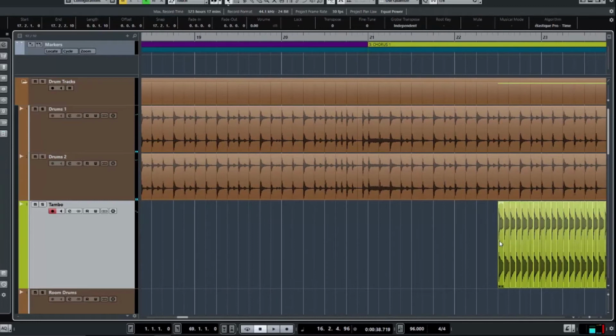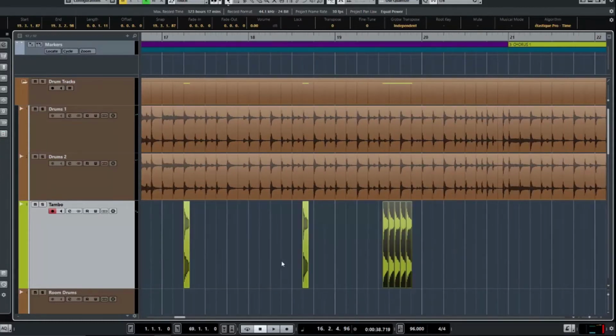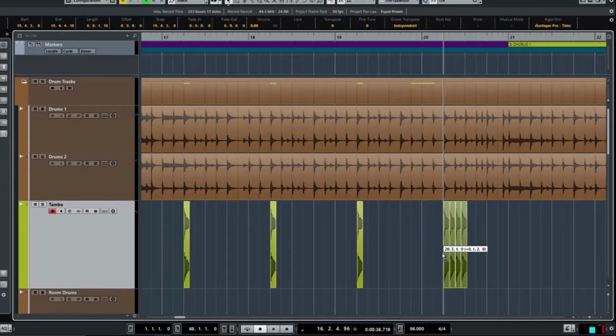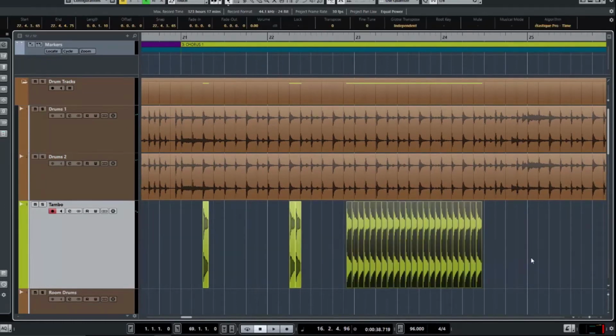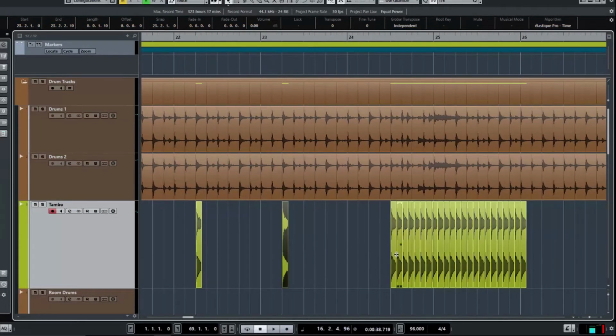Okay, so I'm going to start there. Just going to drag some of these back. And the interesting thing is with the placement of this song and how it was laid out, the snare seemed to be hitting one beat after the bar. Now, that's not from placement, that's just obviously where this song has been placed on the timeline. So you can see it's a little bit tedious, but it's not that big a job.